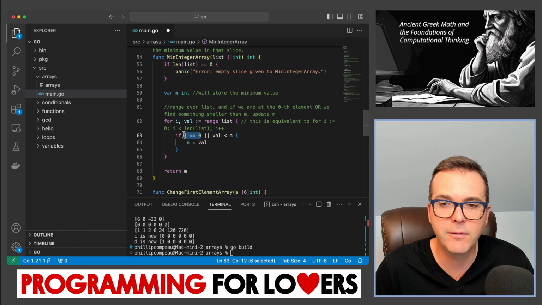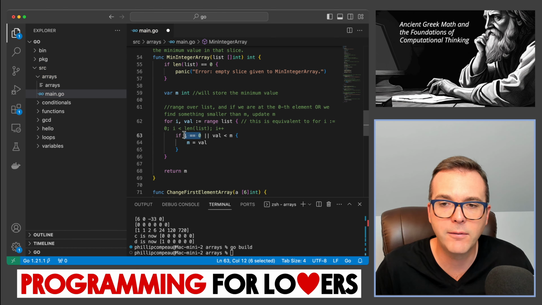So Go understands this, as do other languages. And the solution is to have what's called a variadic function. So what is a variadic function? A variadic function is something that takes a variable number of inputs. Right now, if you tried to pass 2 slices in a min integer array, what's going to happen? A compiler error, and that's good.